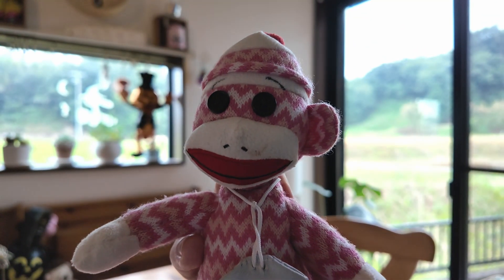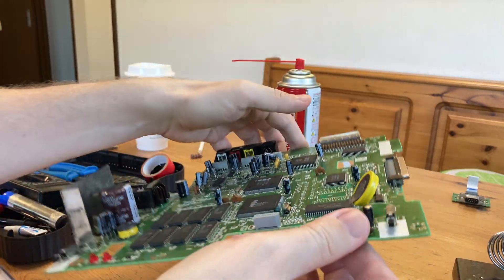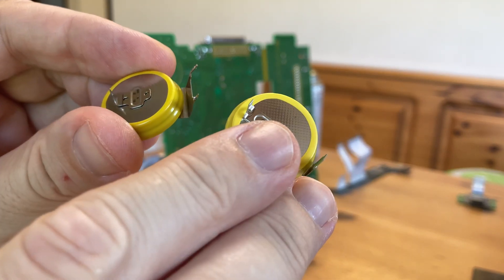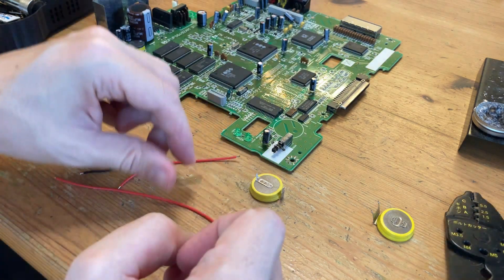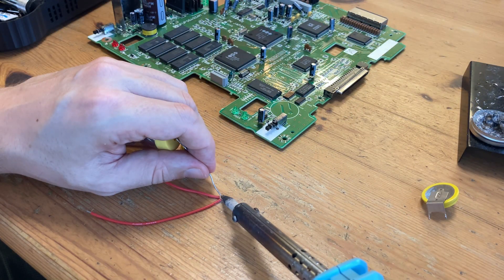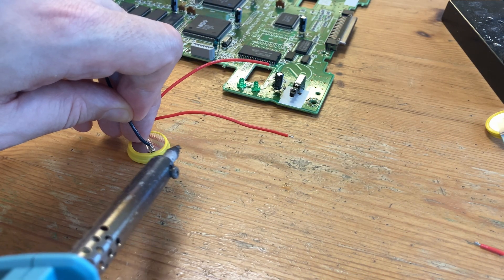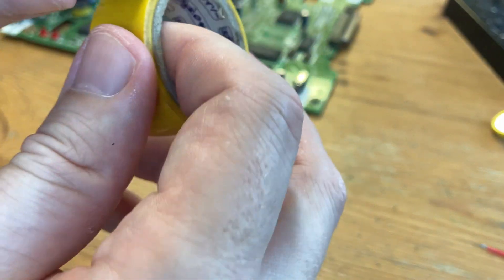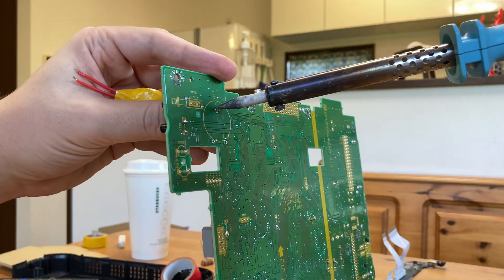Now let's get back to the soldering. Let's move on to the battery. For this there are three points to desolder and it's not difficult to remove — just remember to get the same one. We got the correct battery, but not one with three prongs. So rather than order more stuff, we decided to use some cable instead. Even though the 3DO probably only needs one positive connection, we split the terminal to provide for two, and then one for negative. As we don't want this battery shorting out the board, we're going to wrap it tight with electrical tape, and then solder it to the board.